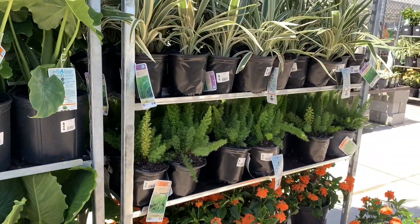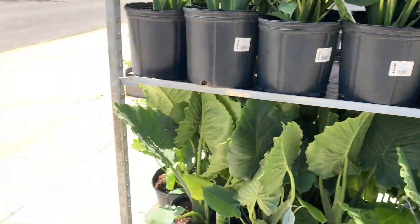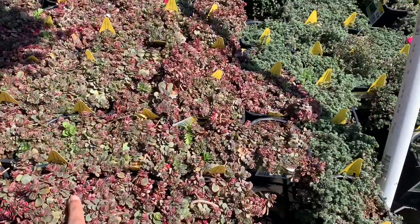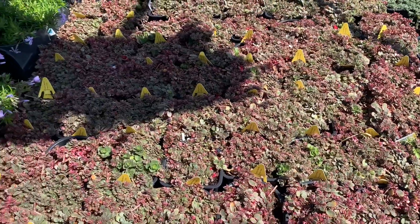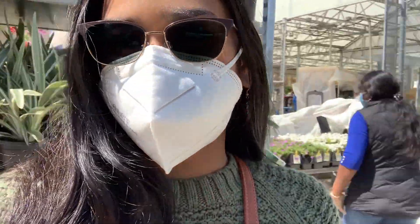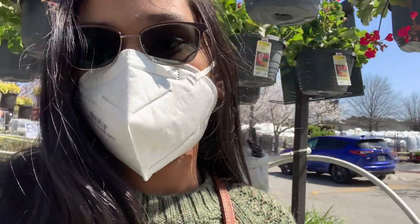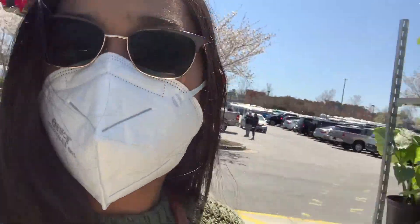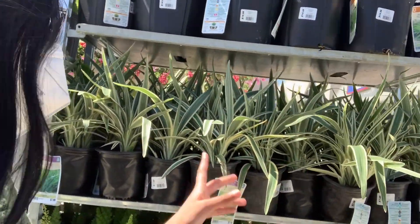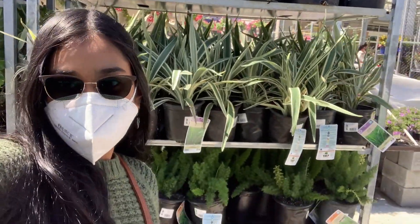These are the plants — they've got some Dracaena, some ferns, Alocasia Regal Shield. And then here they have some more perennials. Oh, it's so pretty — it's $3 though. I bet it's worth it. And I think I've decided on this one. It has a lot of new growth. I came to Lowe's another day this week and it wasn't this full, guys. They've got a lot of new stock and I was so happy I decided to come today.